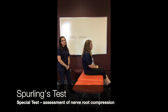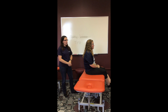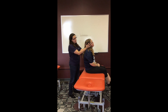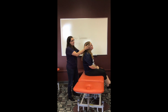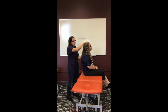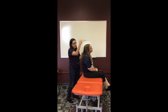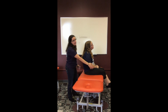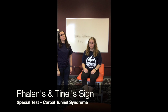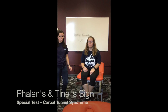This video is going to demonstrate the Spurling test, and what this tests for is nerve root compression. So the position for this is extension of the head, side bending towards the side that you think the nerve is going to be compressed, and then you're going to compress the head, so apply a pressure downward, but you don't need to apply too much pressure, and if it's positive, they will feel pain radiating down their arm.